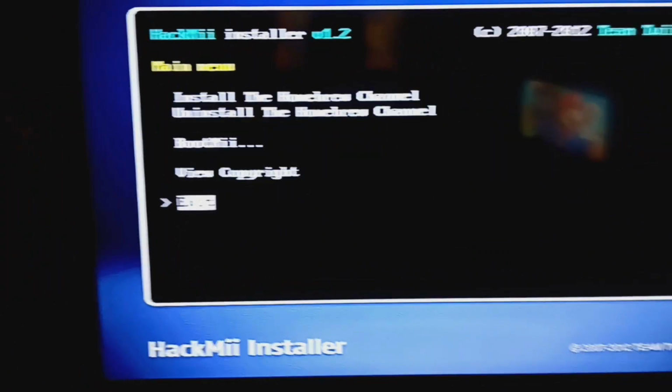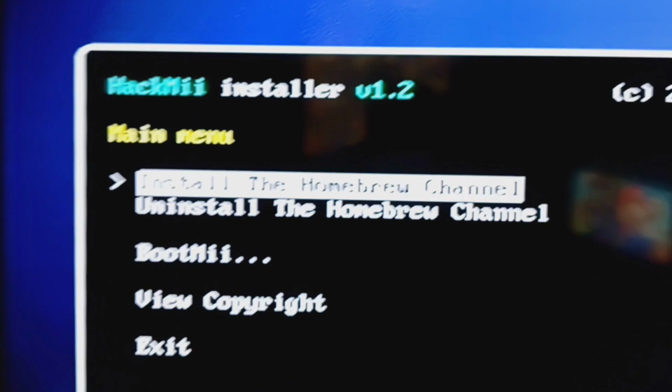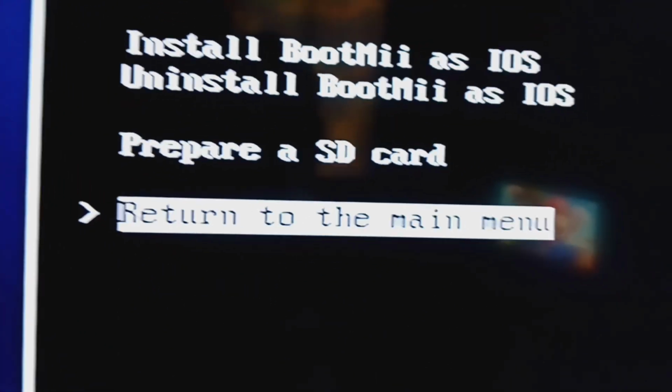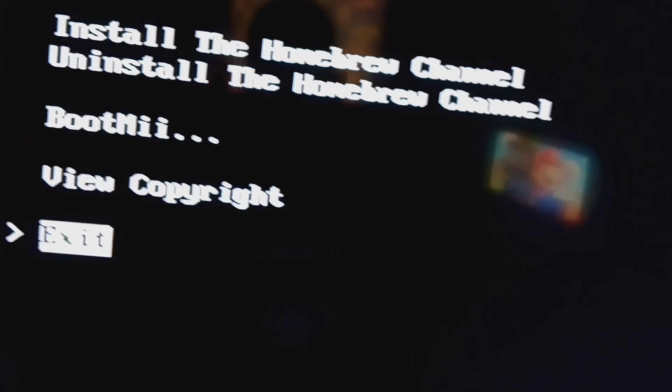So yeah, and there we go. Grab your Wiimote. Press the number 1 key. It's this one. Press it. Hit continue. And if you didn't have the Homebrew channel installed, you click install. Also, you can click boot me so you can install it. I have those installed already, so let's exit.